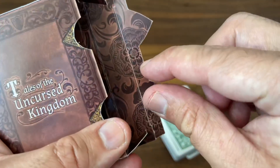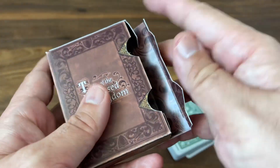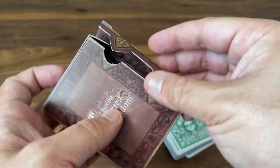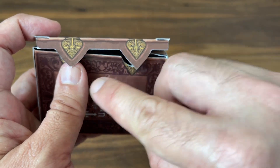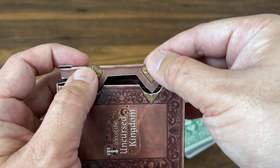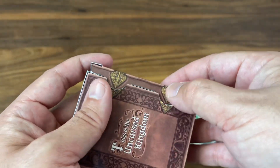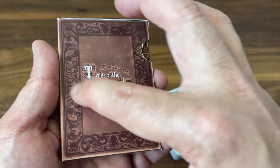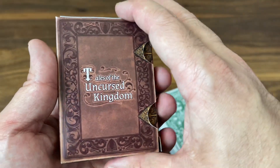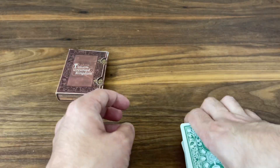As you open it up, you can see the unique shape to the tuck case — it opens from the side and has two little points meant to match up with the two little clasps. On the interior, you get some floral-inspired artwork — an inspiration of an English rose, that large flower you see there. Very nice tuck case overall. One small critique: these little pointed flaps are so pointed I think they'll have a tendency to get caught and will eventually wear down a bit. But overall, I think it's a really cool tuck case that will look really, really nice on a shelf once you add those debossed elements.